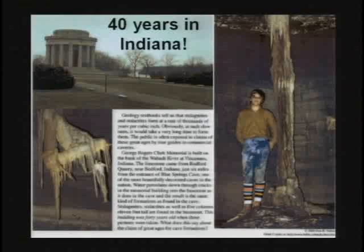Here's a building in Indiana, built to be the George Rogers Clark Memorial, built on the Wabash River, Vincennes, Indiana. The building is made out of limestone blocks, and it rains and the water seeps through the limestone. Acid water dissolves limestone. You can take muriatic acid, battery acid, any kind of acid, and pour it on concrete.